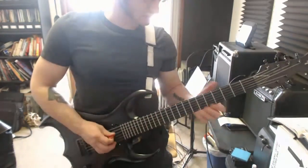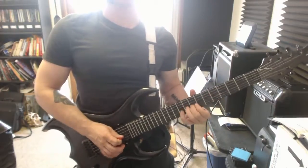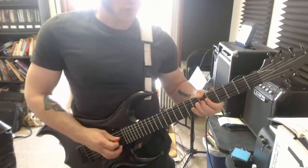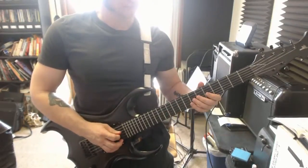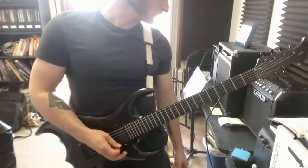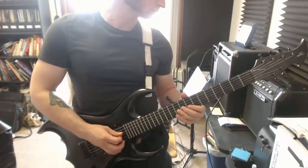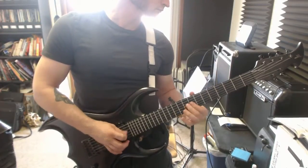Okay, the next one, the bends. My recommendation on counting that or tapping that to a metronome, just treat it with eighth notes for the fast part. So you have like your one and two, three. And the next part was the, that's right.